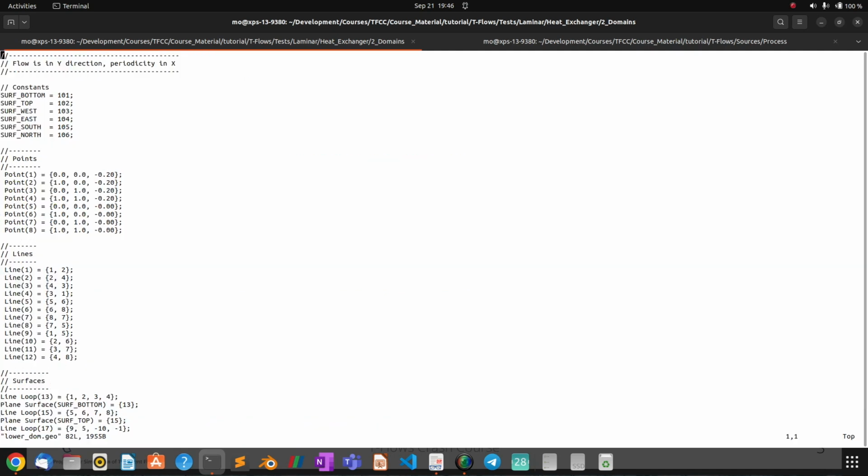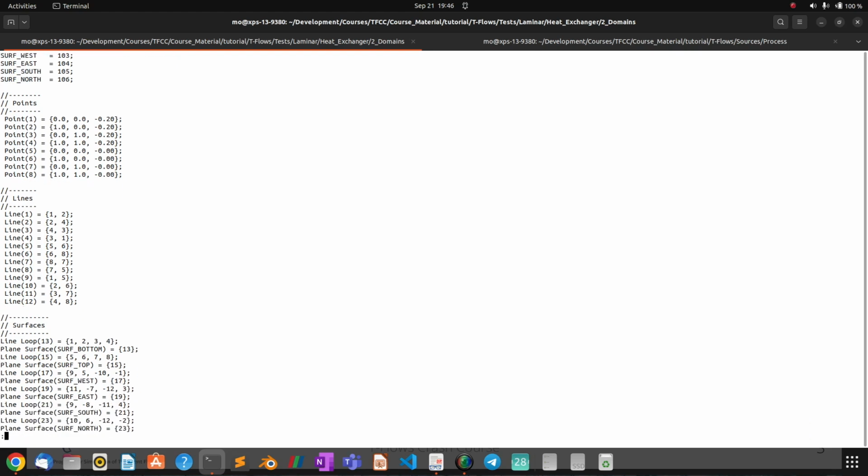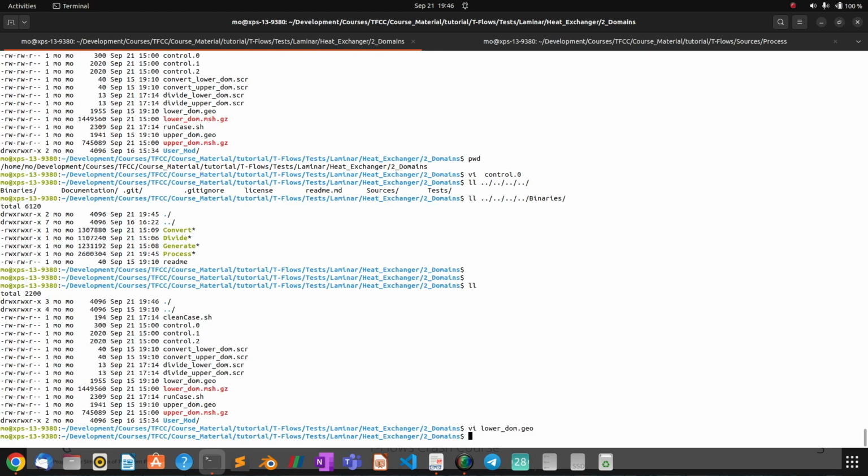You can always modify these scripts if you would like to change the geometry, or if you're validating another case that has other dimensions. But in this case, because it's a heat exchanger with an interface between both domains, they should be of the same dimension on the interface panel.